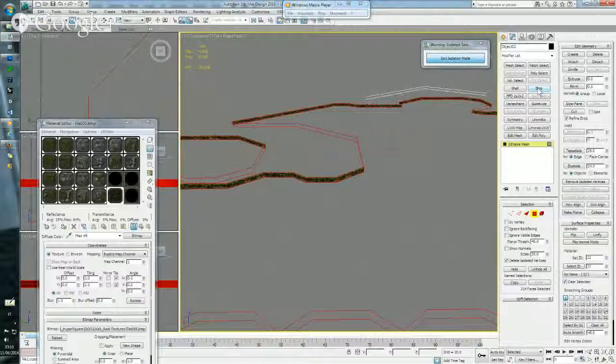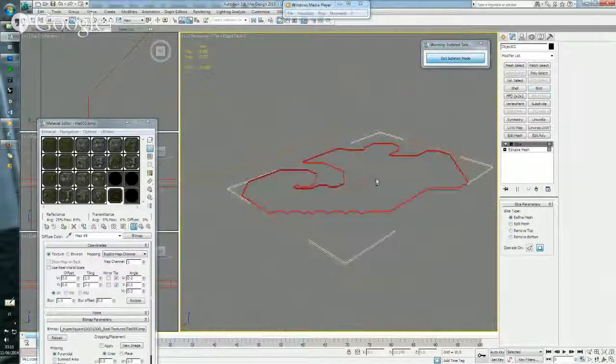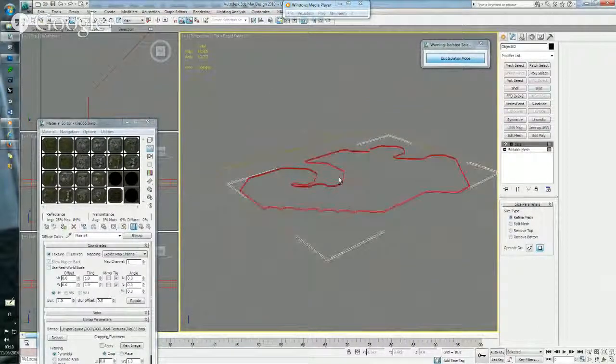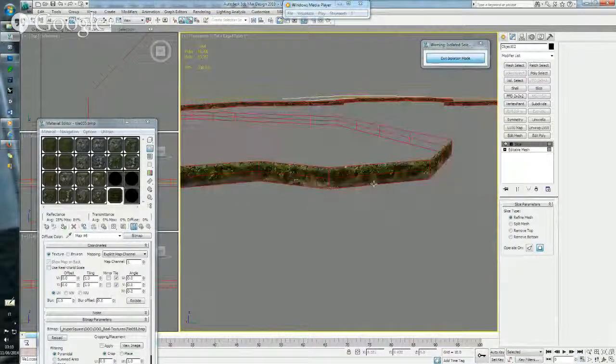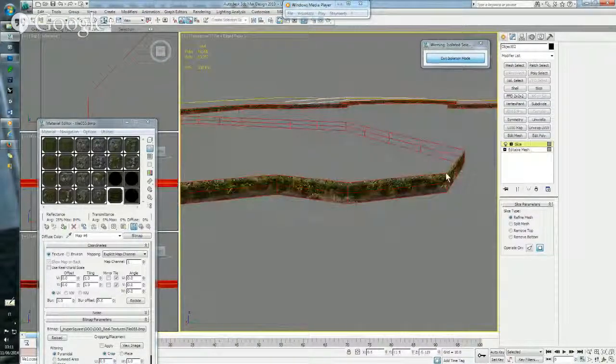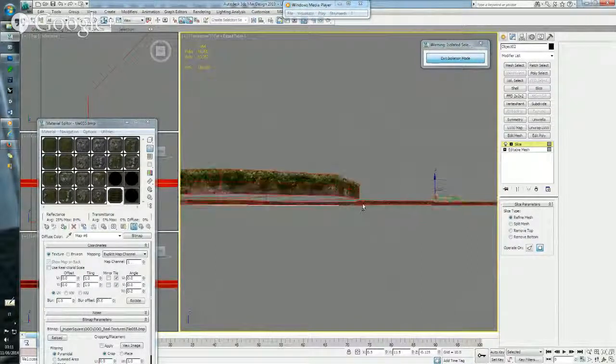I add a slice modifier, which is a plane that cuts all the polygons in their middle, because those are selected, so 3ds Max automatically chooses to position the slice in the middle of the selected polygons. And I put this slice a bit higher than the position chosen automatically by the engine. For example, here.